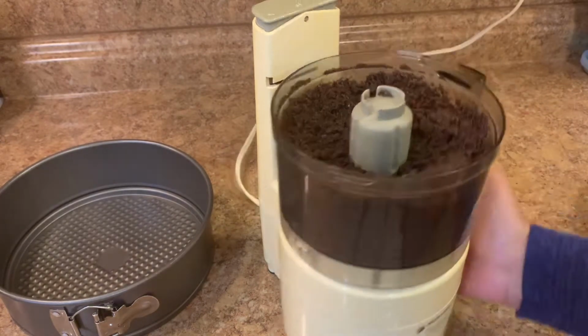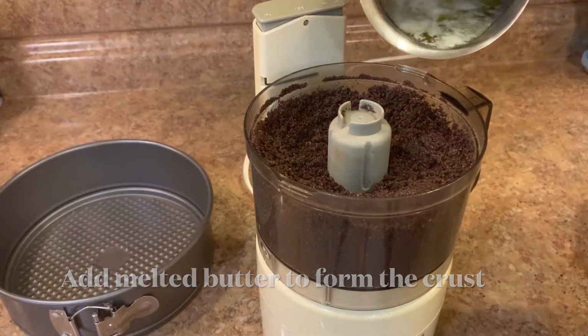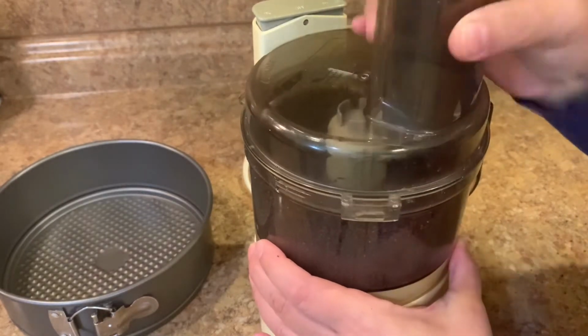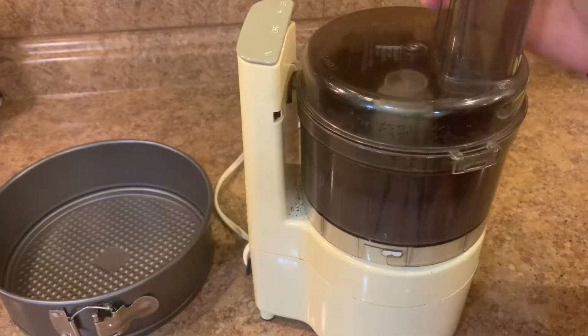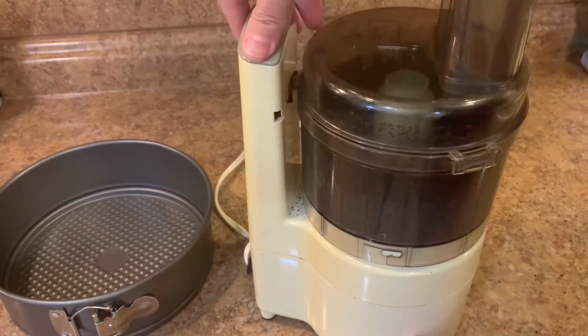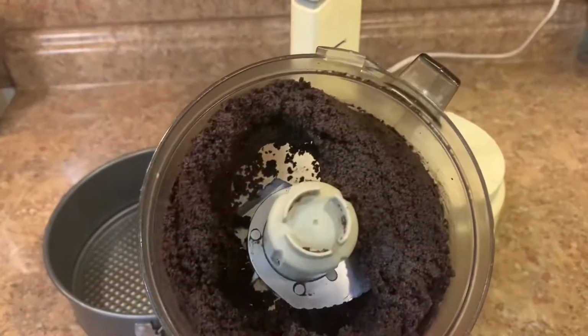I didn't take the cream. If you like it less sweet, take the cream from the middle and blend only the Oreo cookie by itself without the white cream. Here I add some melted butter to make the crust. It's up to 2 tablespoons.